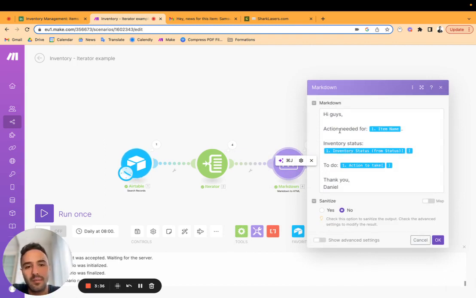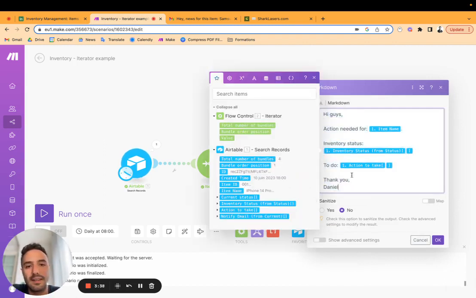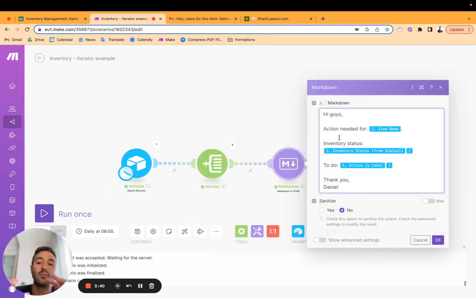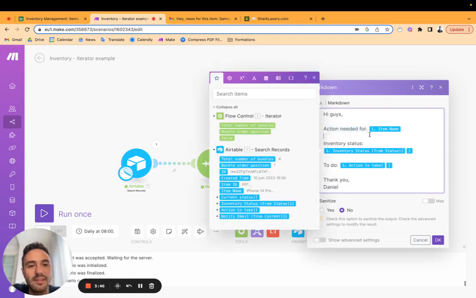In this markdown module, it's just to convert this text to HTML so that it will look nice in your email. I can then personalize it with these variables: the item name, the action needed for this item, this is the status, and this is what needs to be done.